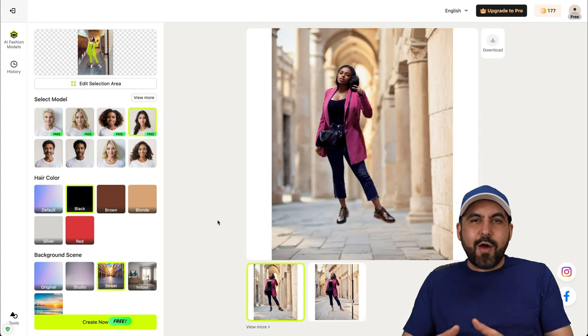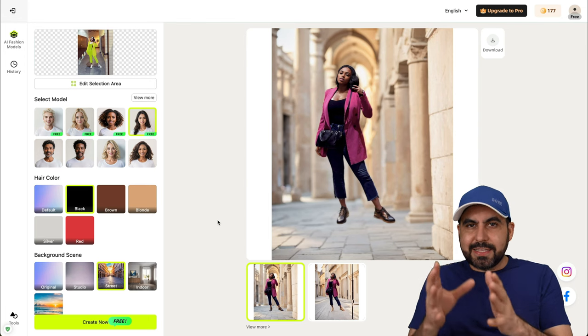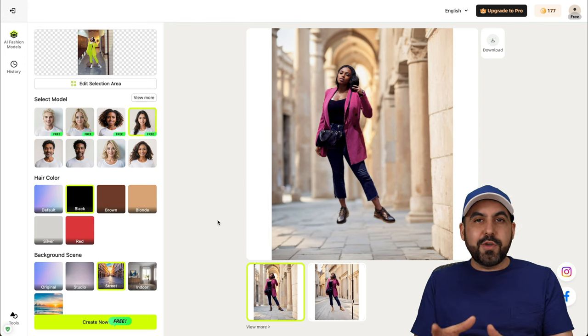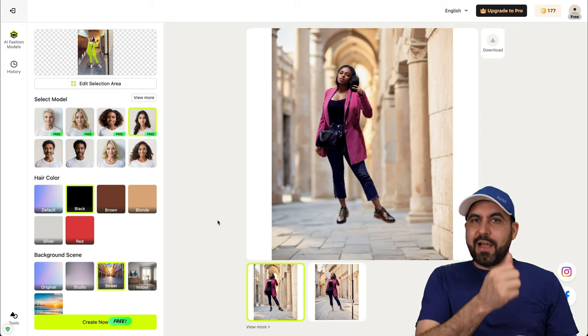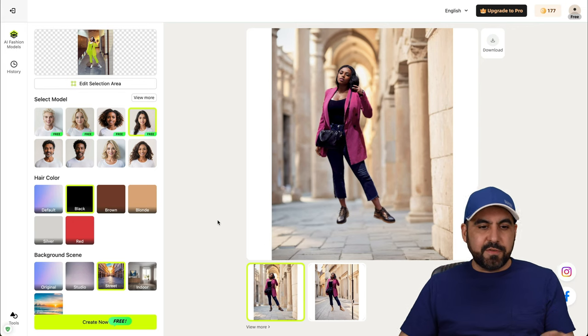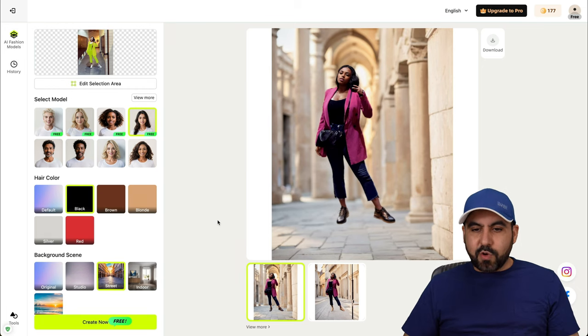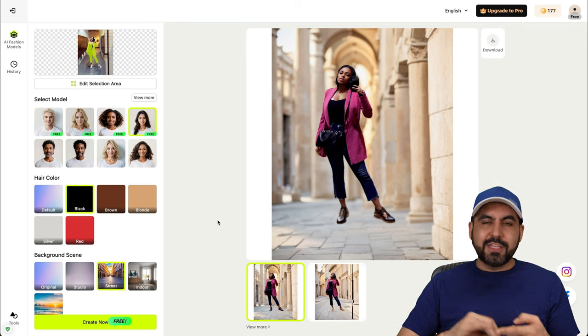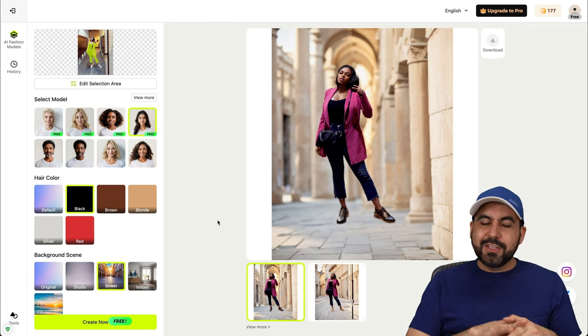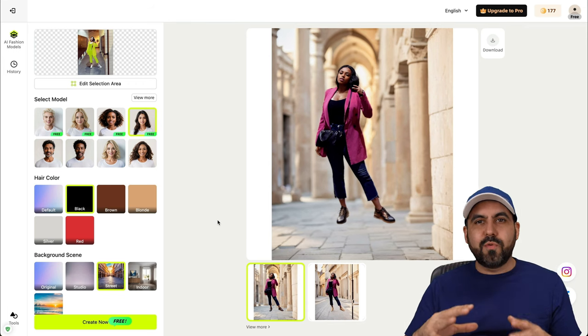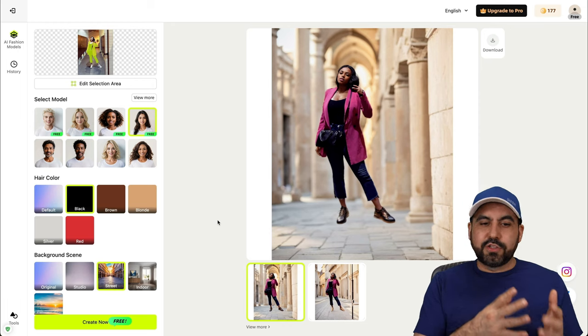There we go. It now added my wife's clothing onto this AI model. That means that you can have a clothing store and have one picture and then add it to different models right here. So you have different models to obviously do posts on. Now that's pretty cool, right? So it generated the same post and it generated the clothing that she had. So this is perfect for someone who has a store that sells clothing, okay?